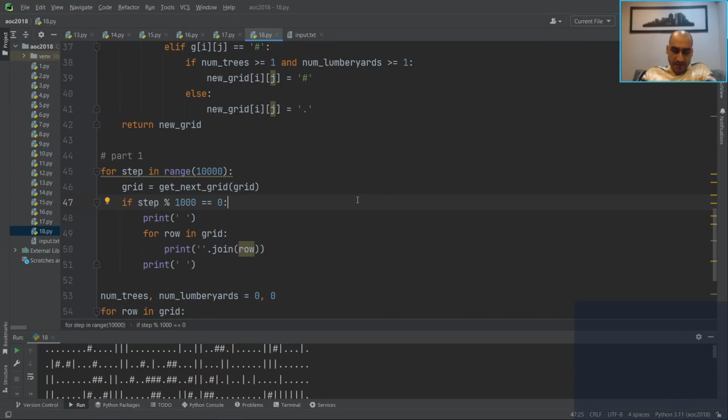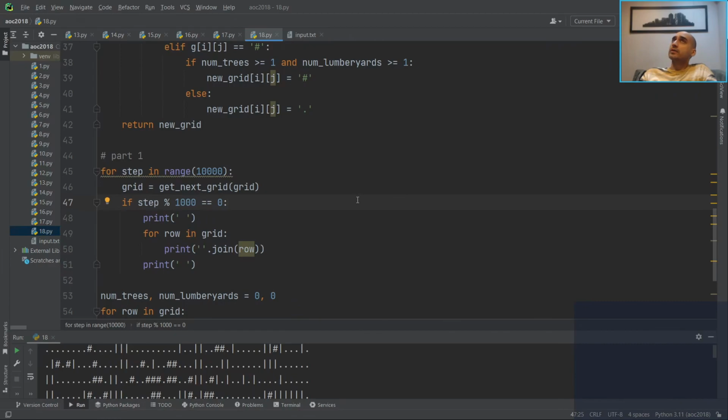So first we need to find out when it repeats. We need to find the period, how many steps it takes for it to repeat.